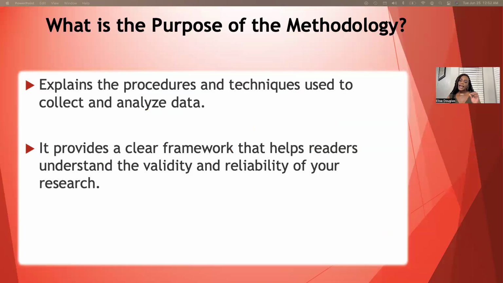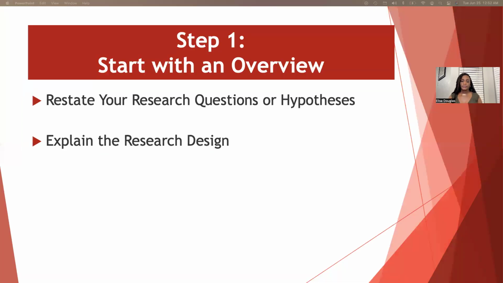So before we get into the steps, I want to explain the purpose of the methodology, right? So what is the methodology for? Why do you need to even write the methodology section? Well, in this section, you will explain the procedures and the techniques that you use to collect and analyze your data. So it will provide a clear framework that will help your readers understand the validity and the reliability of your research study. Okay, so now on to step one.